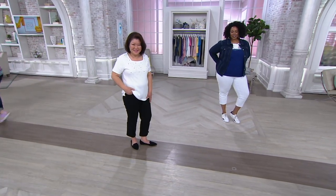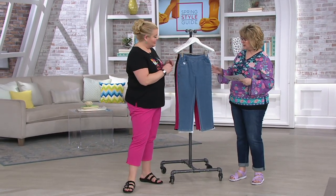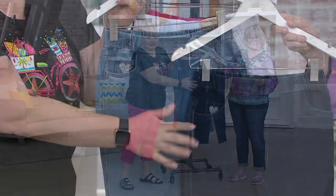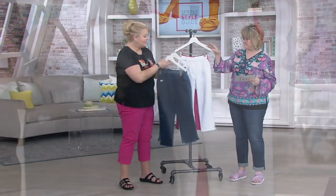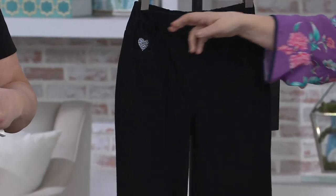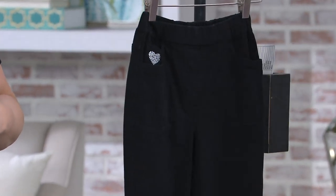So we have two that are denim, three that look like denim, and three that look more like a twill pant. This is your bleached denim, and the other that looks like a jean is the dark indigo — more like your fancy designer denim. Then we have the white, not see-through by the way, our markdown price on the ultra pink, and finally the black. All with the little sparkly heart right there on the pocket. Amazing.